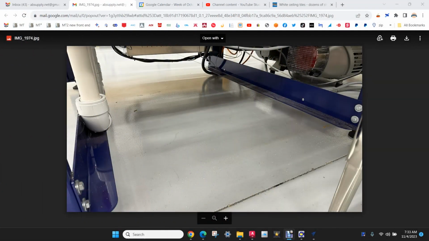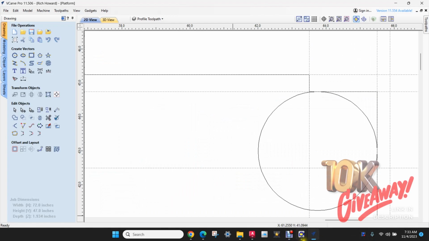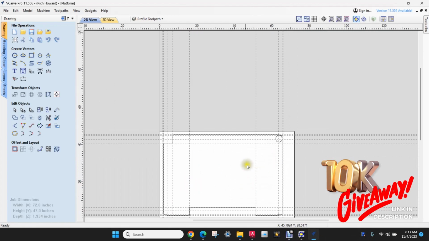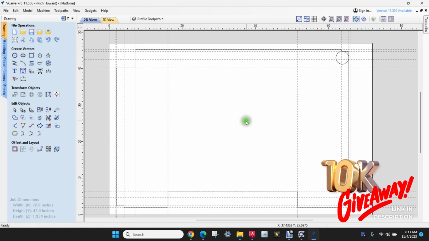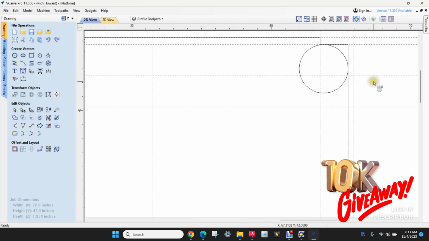So here we are at the beginning of a new workday, and what I decided to do is obviously double check all my dimensions. But I do want to modify the profile toolpath to give these radiuses that are here. Not tiny, they're about 1.75 inches is what we're going to do. So I will actually draw those in. I've placed a circle here so I can modify that. It's really not in the right position.